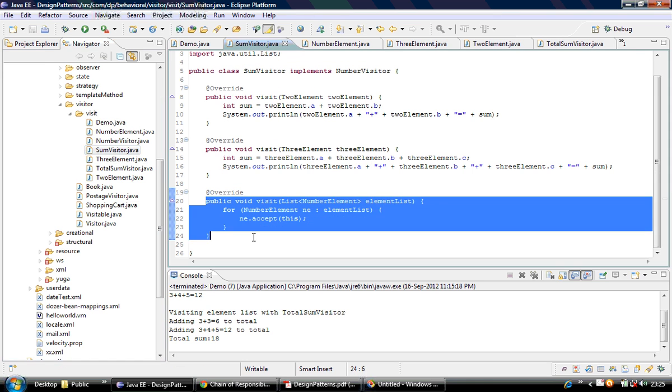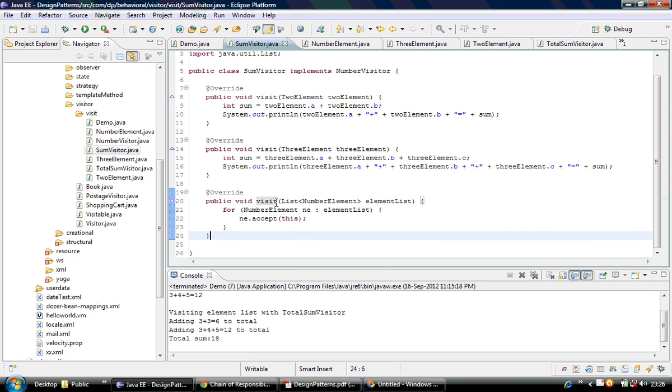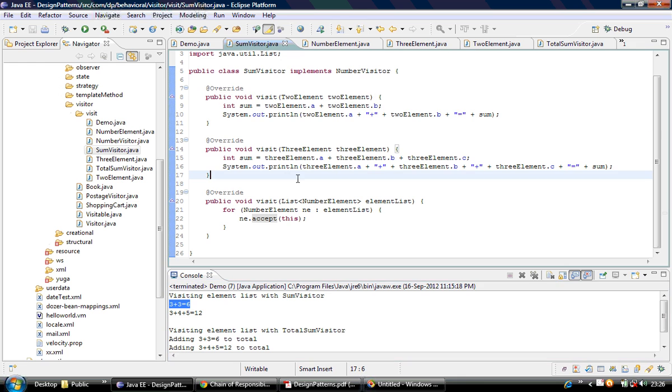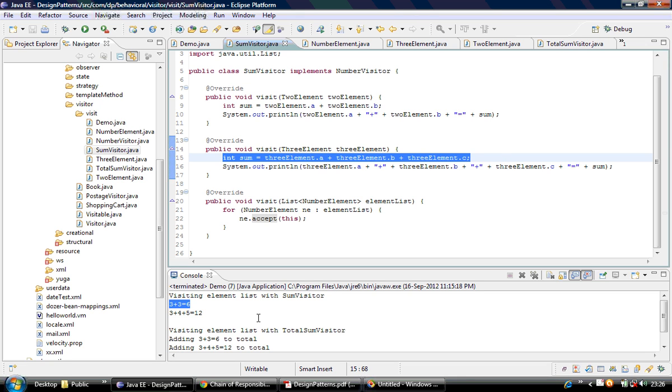It calls this method, so I am iterating over the number elements. Each element calls the accept method. Because we are using SumVisitor, this accept method calls this visit method, which executes 3 plus 3, giving 6. After that, the accept method calls this visit method, which executes a plus b plus c.